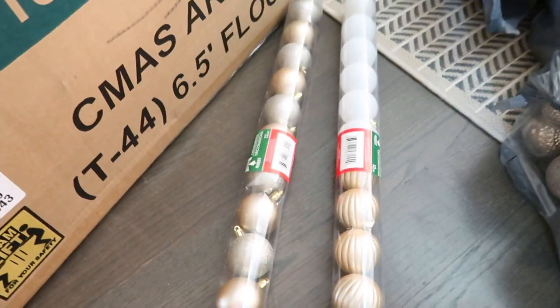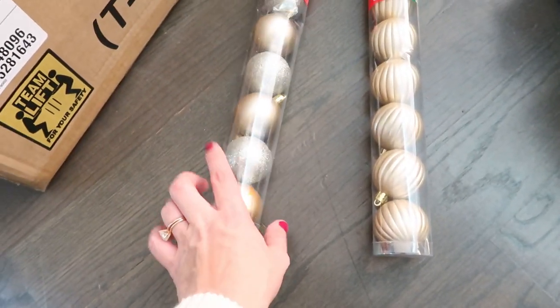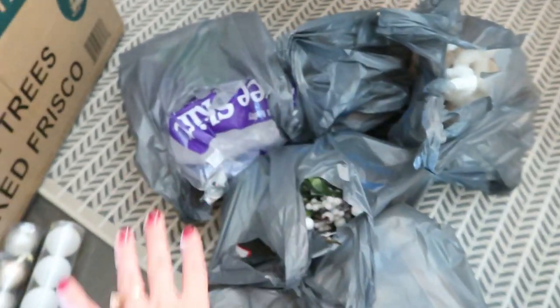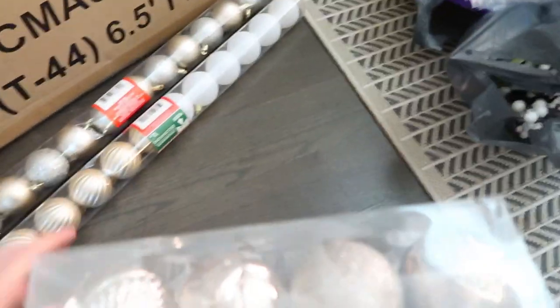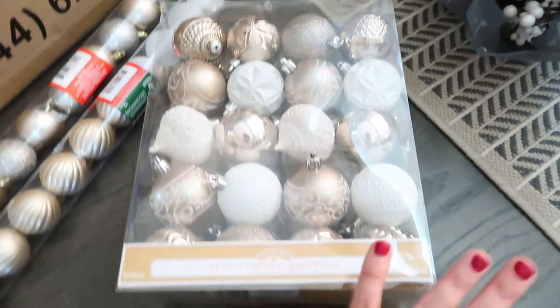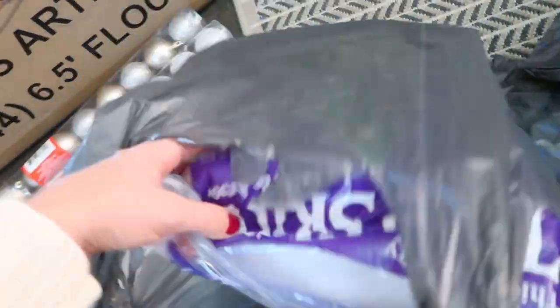And then I got some ornaments from the Dollar Tree. These are really pretty, glitter gold, and these pretty white and gold ones. So I got those, and then all this was from Walmart. I'm just gonna show you everything that I'm gonna be using today on the tree. Okay, so I got these 40 ornaments, and these are so pretty. I love this glam kind of really pretty ornaments.